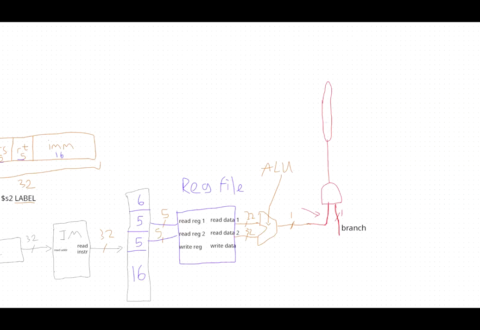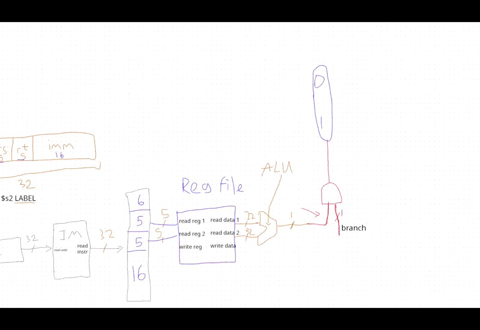Let me make this a little better. Let me use a different color now. So let's have this multiplexer here, and let's have this be one, and let's have this be zero. And this select line is 1 bit.